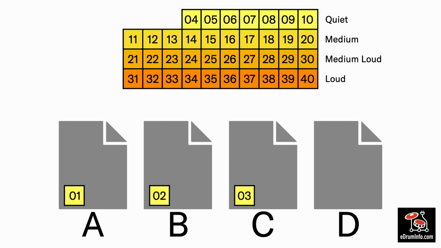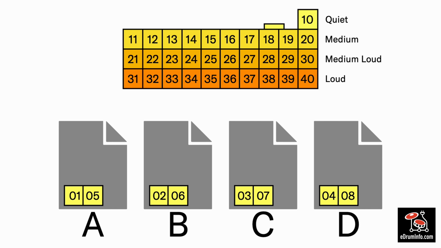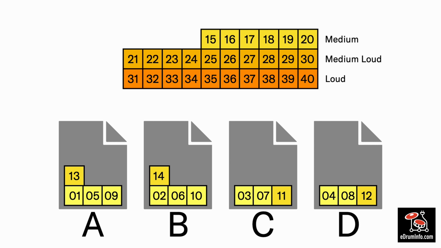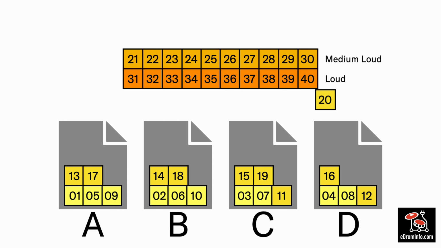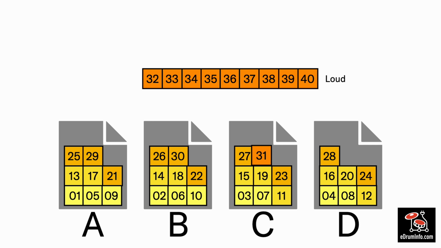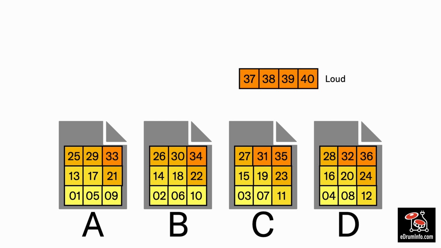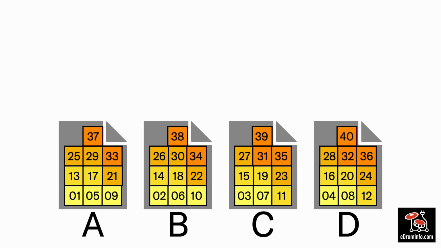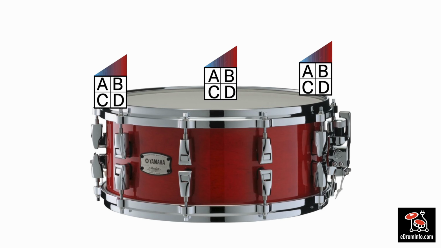So say I have 40 head samples from quiet to loud, and I have named them 01 to 40. 01 is the quietest and 40 is the loudest. I share the samples between 4 files, named A, B, C, and D, so that each file gets an even number of samples from quiet to loud. So for example, sample 01 goes into file A, sample 02 goes into file B, sample 03 goes into file C, sample 04 goes into file D, sample 05 goes into file A, and so on until each file has 10 samples in it. Each file, A, B, C, and D, will make one user voice. Each zone of the pad will have 4 user voices.